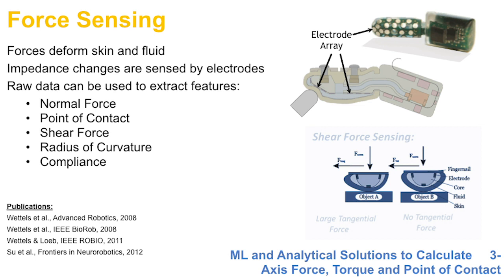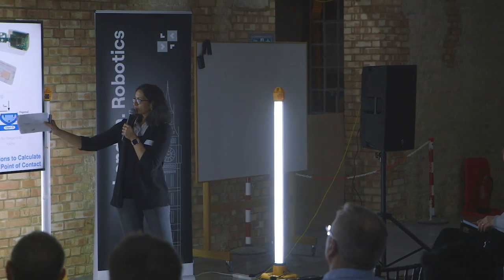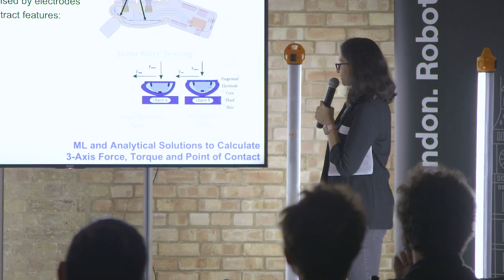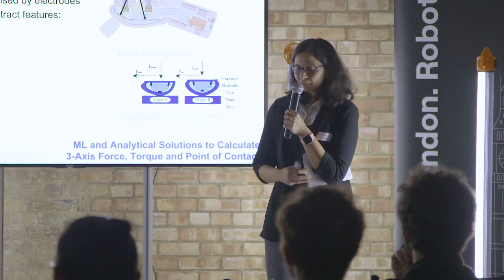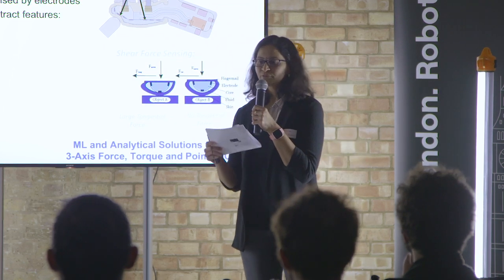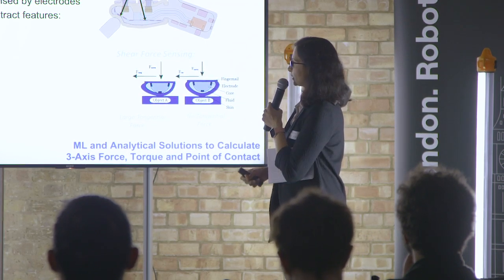These are slides whose content has been provided by the SynTouch owner, Jeremy Fishel. So I'll stay quiet and let you read here. But all that I can share is that the green or teal fingertips that you have seen, which have a curvature here, provide you with a 3-axis force sensor, torque, and the point of contact. So why do we need force when we are using the fingertips? It is mainly to detect the hardness of the object. When a human touches an object, the force information gives how hard the object is, and that's how they perceive what kind of object they are touching.